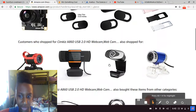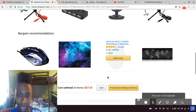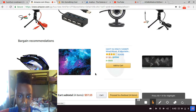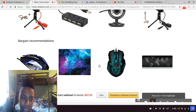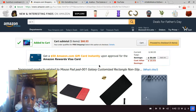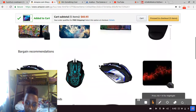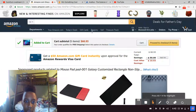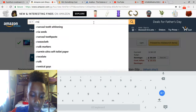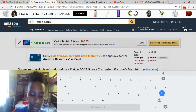So now what I need is, should I get a cheap mouse pad? Yes, I need a mouse pad. I'm going to add that to stock. Now I need just a laptop. I need a cheap laptop, bro. Hold on, let me look up these quick. Cheap mouse pads.